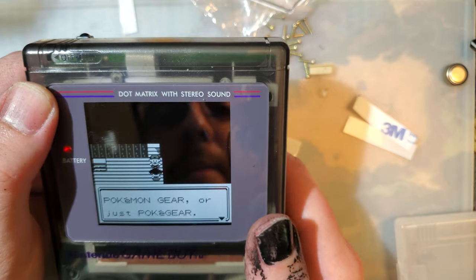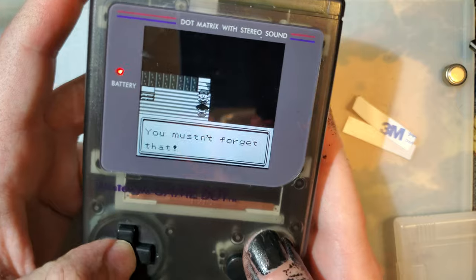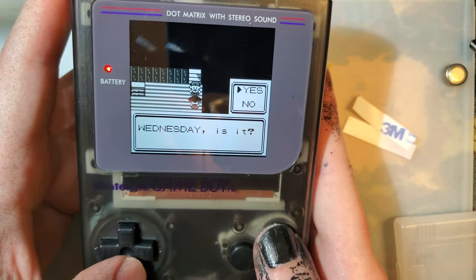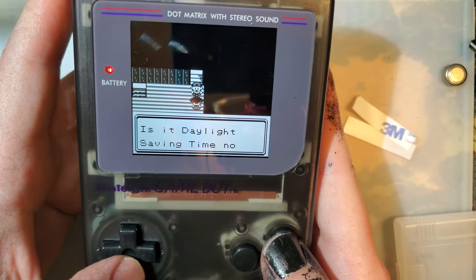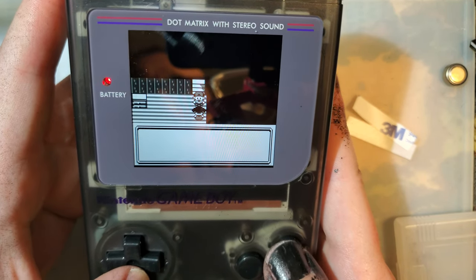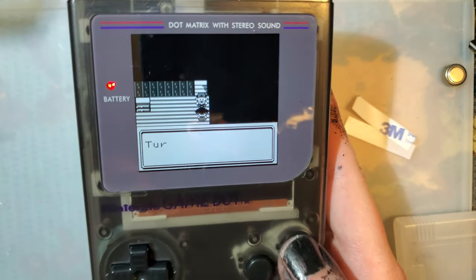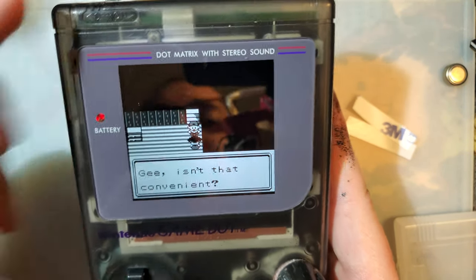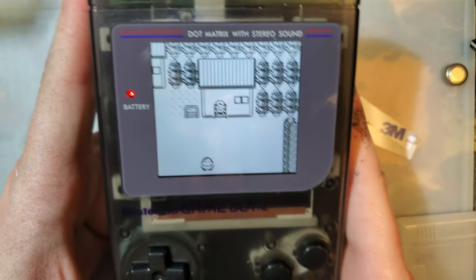No one is going to be happy with that until these IPS screens go away, basically. Because even if it is trimmed, there's going to be someone who's like, "Oh man, I really want to use this shell on my original backlit Game Boy, not with an IPS screen, but with the original screen." But it's going to be trimmed, and then they're going to be missing screw posts. Like I said, no one's going to be happy.